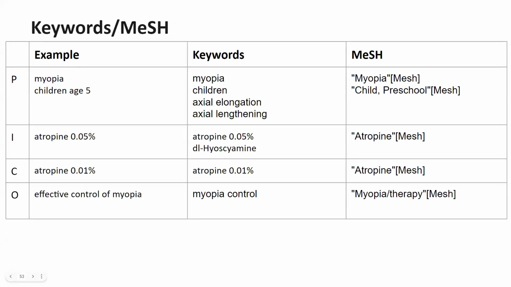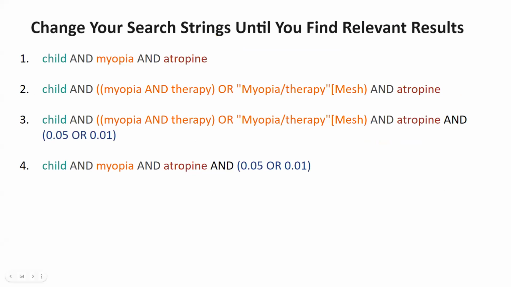So how do we put it together in a search string? Select from the keywords and mesh terms and put them logically into a Boolean search string. Try a search string and see how relevant the results are and keep changing it until you think you found relevant results. Don't be afraid to remove or add unique concepts. Sometimes if you have too many unique concepts connected by AND, you get too few search results. You can see I have 4 different search strings here. I kept changing them by removing or adding in parts until I felt like the results were kind of relevant.